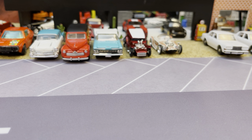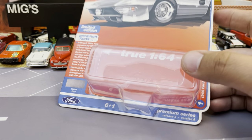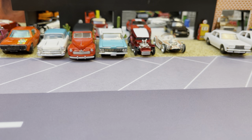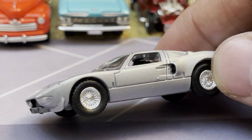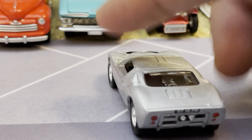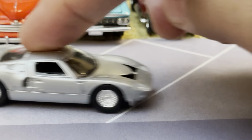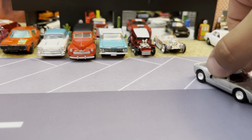Now here's the silver GT40 — the 1965 road-going version. The silver really shows off the casting very well, almost like a bare metal car. It came out of the package really nicely — didn't need to black-wash the wheels or anything, and the exhaust is straight on this one unlike the blue one. That nice clean build Auto World is known for. Very satisfying car, rolls perfect. You can see the transaxles peeking out. Very happy to have found both colors now.